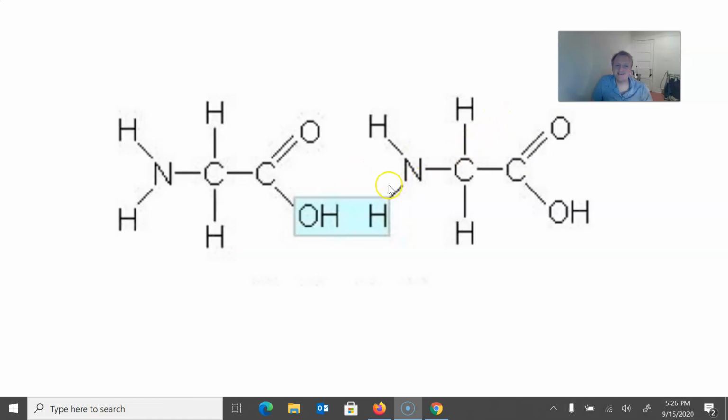Okay, this one is kind of cheesy. This is a peptide bond that's about to happen. I probably wouldn't show you something like this, but there is what's called a dehydration reaction that's going to take place here, and this carbon is going to get hooked together with this nitrogen. So this is about to be a polypeptide. These are individually amino acids.